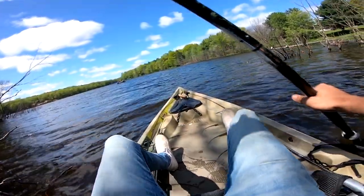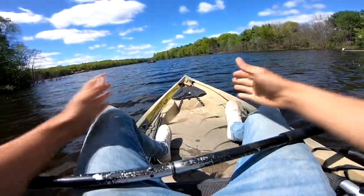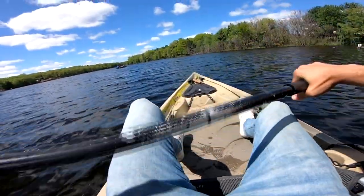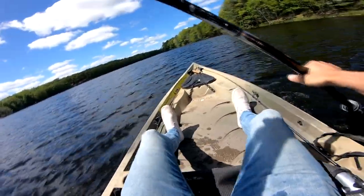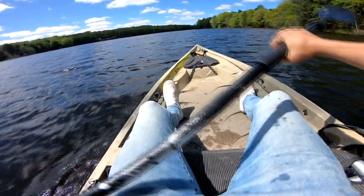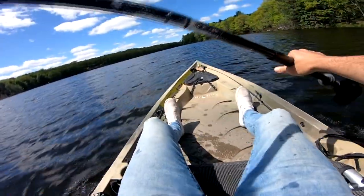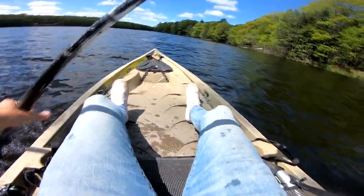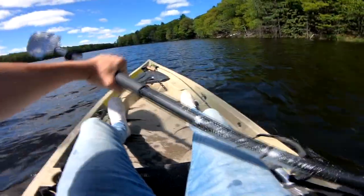This thing is extremely easy to launch — that was a pretty easy thing for me to do. It's super stable; I can stand up right in the middle pretty much anywhere and I did not even feel like I was going to fall. We're going to be going on this side of the lake where there's some down trees. This is definitely not ideal for rowing out in a kayak, especially not this beast — it's like 40 some inches wide, 12 feet long, probably about 70 some pounds, so running it through this water is definitely a hassle.